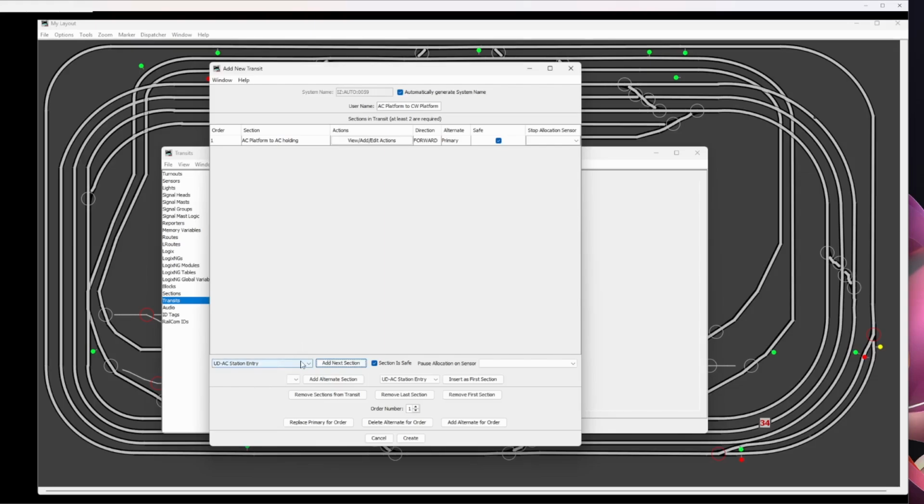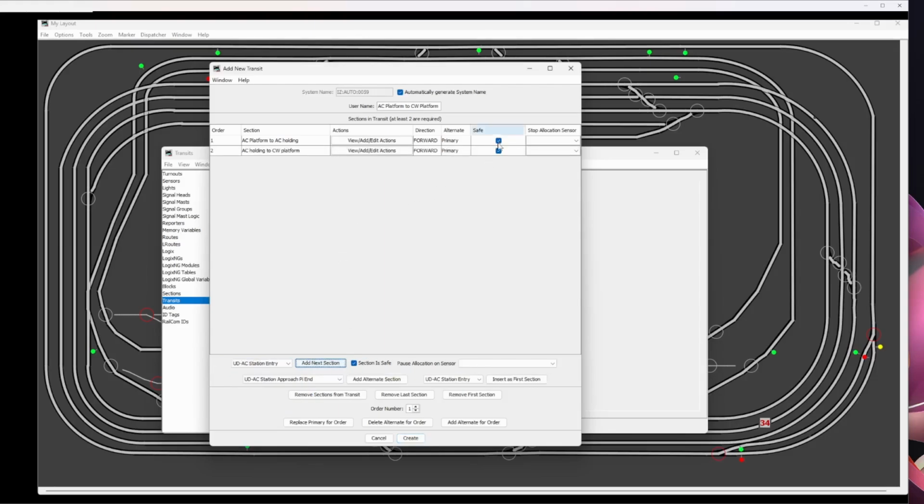And so then the next one, fortunately, now the only sections I can add. Remember, that's the one that gets it down to there somewhere. So the next one I need to add is the next section that I created. I think I probably only did two, and this will be AC holding to clockwise platform. So I'm going to add that one as well.